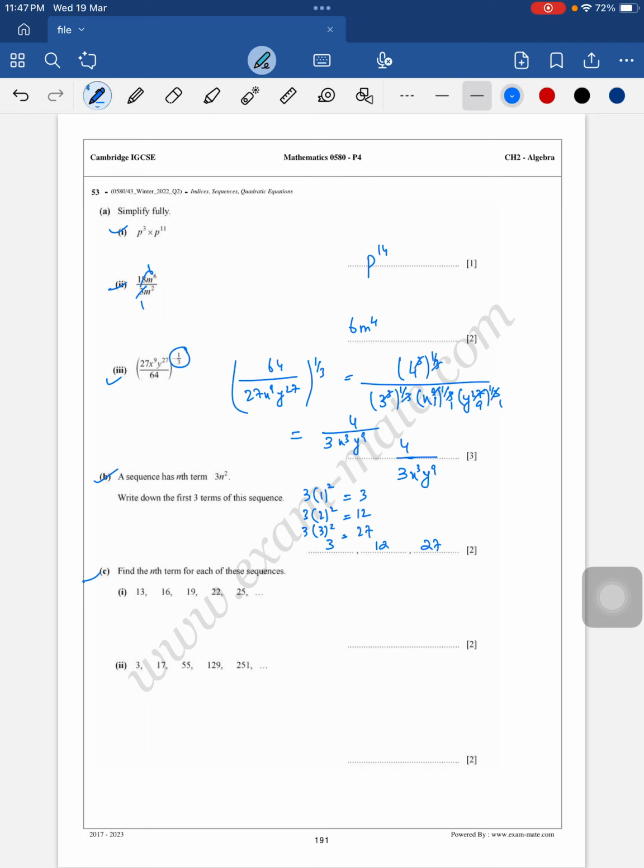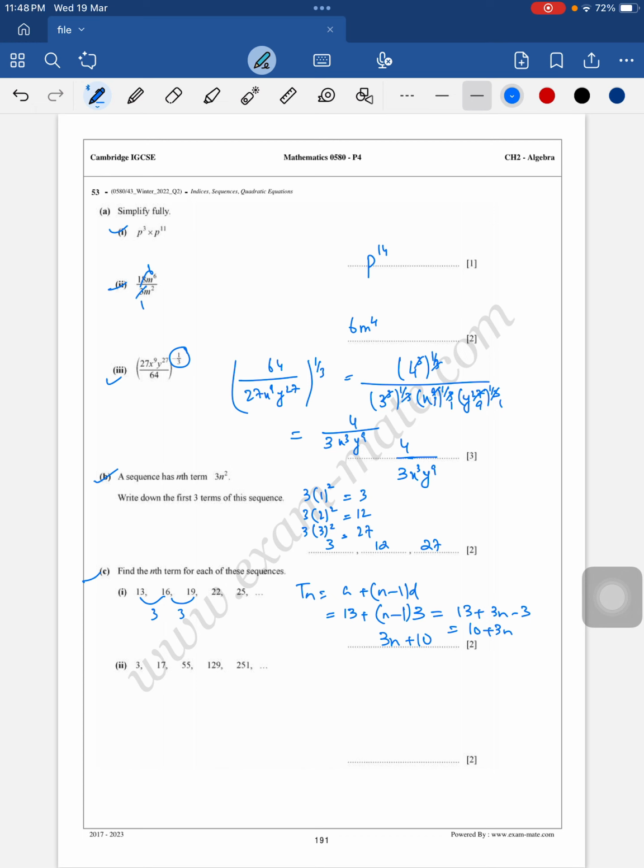To find the nth term, first we have to look for which type of sequence this is. You can see over here, after 13 is 16, addition of 3, 16 to 19, addition of 3. So it's an arithmetic sequence, and for that we have the formula Tn equals a plus (n minus 1) d, where a is the first term, that is 13, n remains the same, and d is the difference, which is 3. So 13 plus 3n minus 3, which is 13 minus 3 is 10, 10 plus 3n, or we can write it as 3n plus 10. I hope that's clear. It's an arithmetic sequence, so I applied this formula.